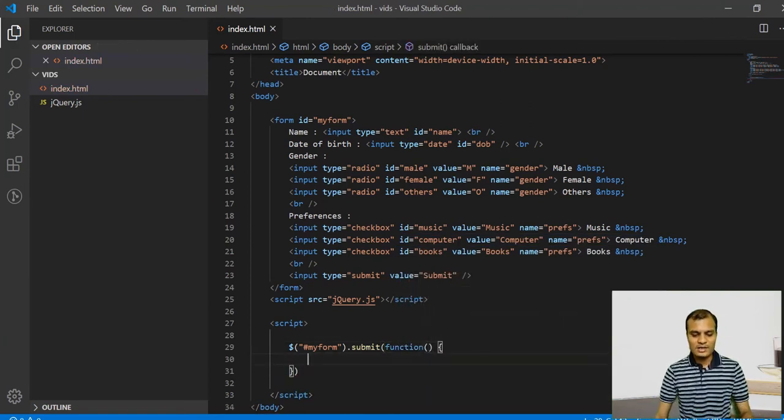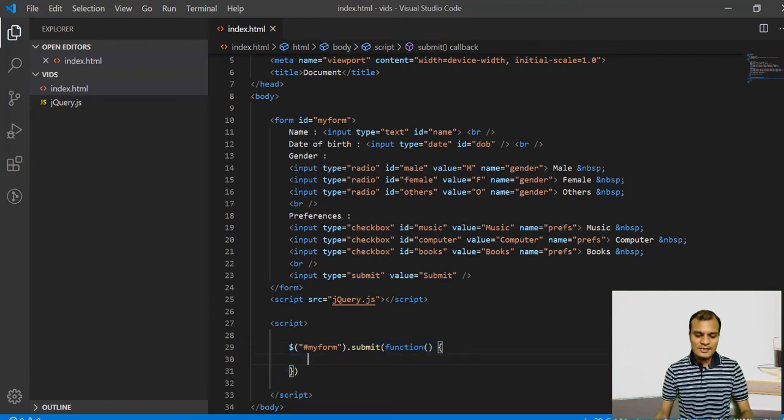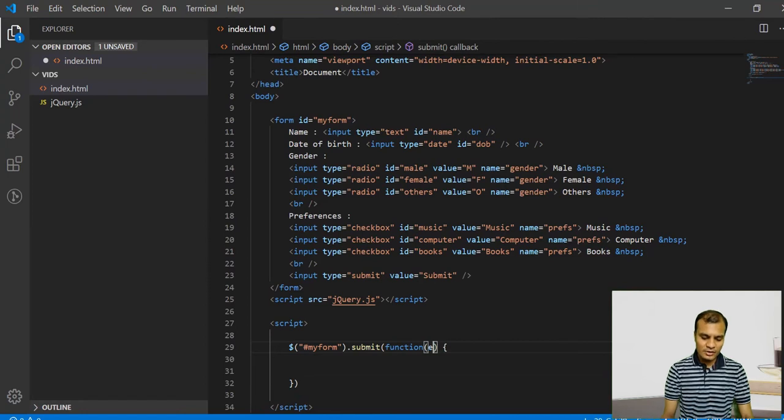One new thing you can see is the submit I just mentioned. This is the event; when my form is going to get submitted, this event is going to be invoked and this method will be called. Okay, so in this method we want to prevent the default behavior of form submitting. For that I need to take an argument inside this function that you can call event.